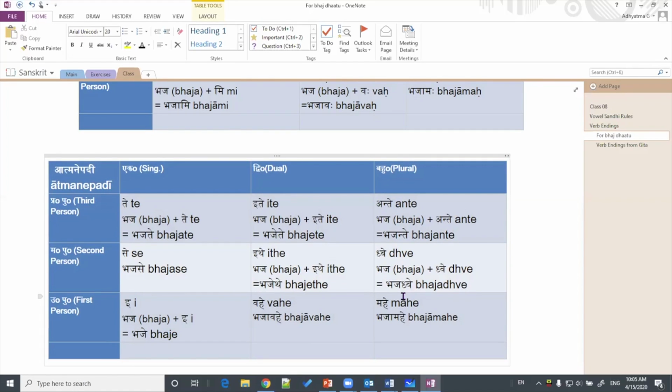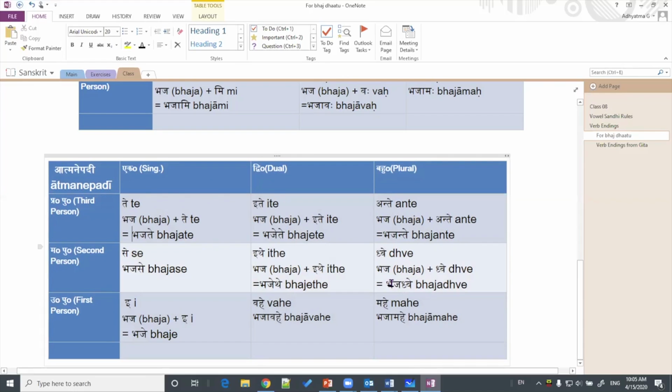So the question is, for verbs, usually we give the root and the third person singular. In case of bhaja, which one would you give? Good question. When you see the bhaja entry in the dictionary, it will show you that it's both parasmaipadi and atmanepadi. It means it's ubhayapadi, and it will give you the ending for both. It will tell you bhajati and bhajate. So it will generally have both entries.